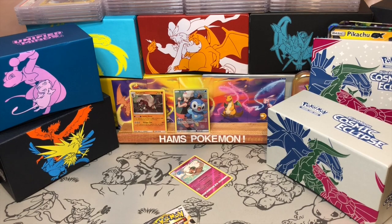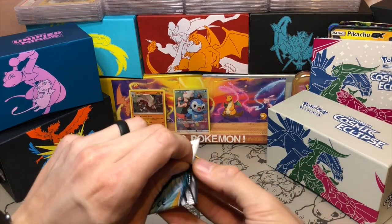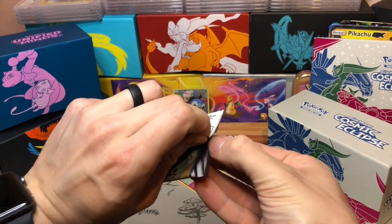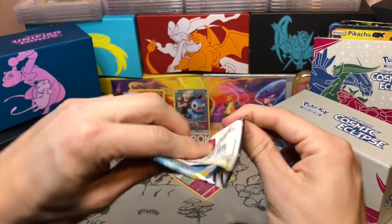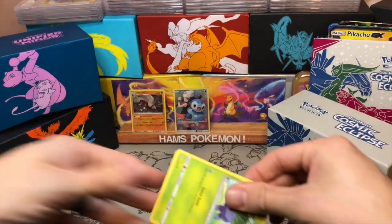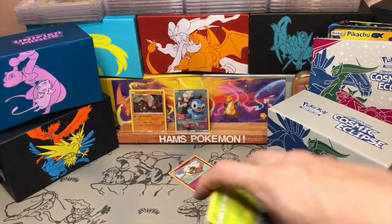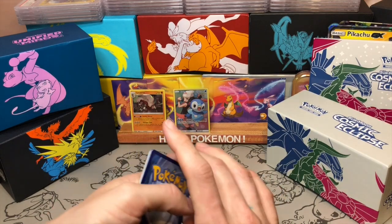Let me work this out. I've opened 13 packs to this point, and I've had only 3 white card codes. So it's way under the average. I would like to get one here, so that would sort of even it out a little bit, but it's not looking good because I can see the color of the card code already. So wow, that is terrible. 7 out of the 8 booster packs were green card codes.